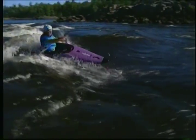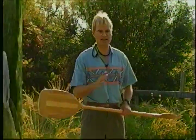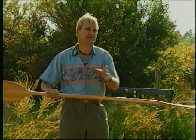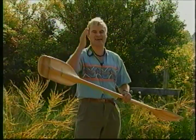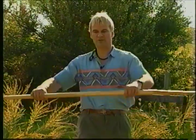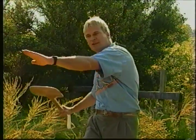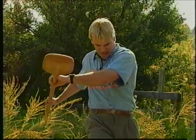Exactly how you steer on a surf is critical because it affects your position on the wave — not only from side to side, but also upstream and downstream. Control your position by adjusting the amount of turning effect and the amount of drag created by your paddle. When people first start surfing, they wedge in a pry on one side and bring the boat back, then wedge in something else the other way. But as waves get more complicated, you have to move into a new dimension. Twist your torso to the side, kick the edge in, articulate your hip and push the tail, bringing the bow flying back to angle.